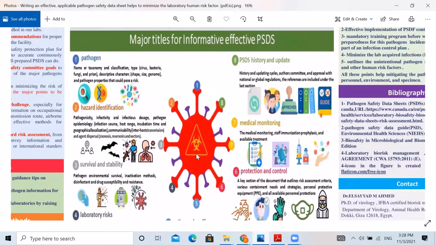The major titles for an informative, effective PSDS: the section number 1 in the document is about the pathogen.